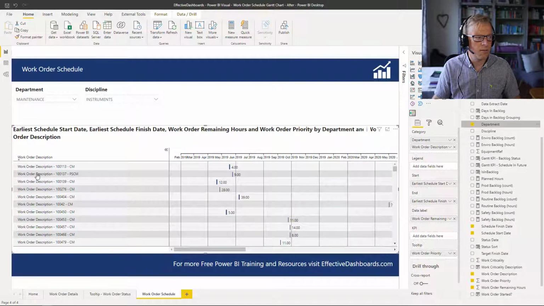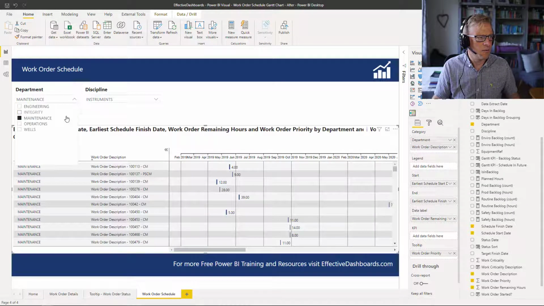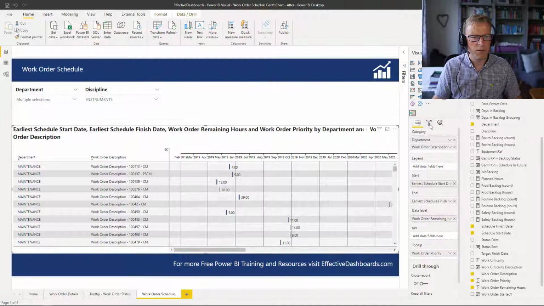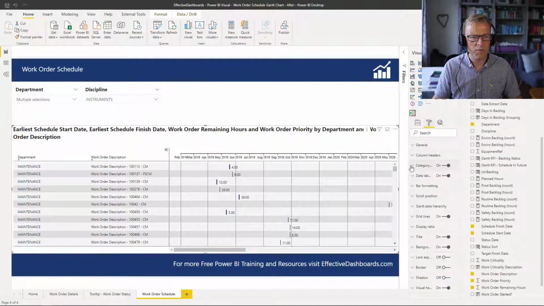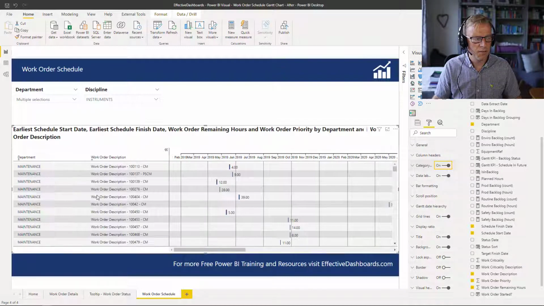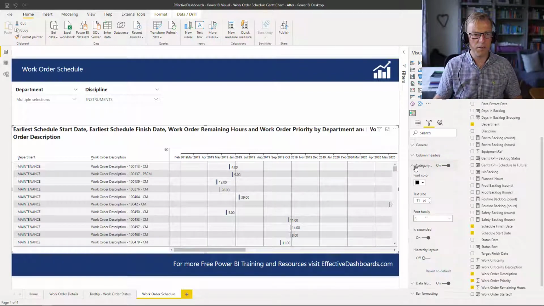And that's going to add an extra field in here. And I'm going to go and choose engineering as well as maintenance. Okay. So once that's done, if we go back to our formatting options here, we've got category is on. Now switching category off, all that does is just hide that end section there. So if you just wanted to see the Gantt chart with the list of work orders, you could do that. You could put the work order description next to each one, and that might save a little bit of space. But I'll leave the category on for this one here.